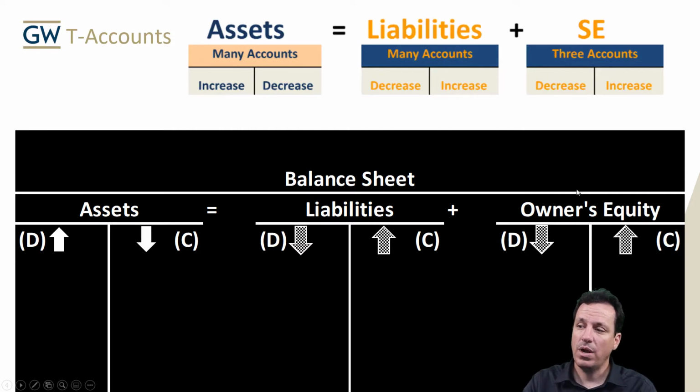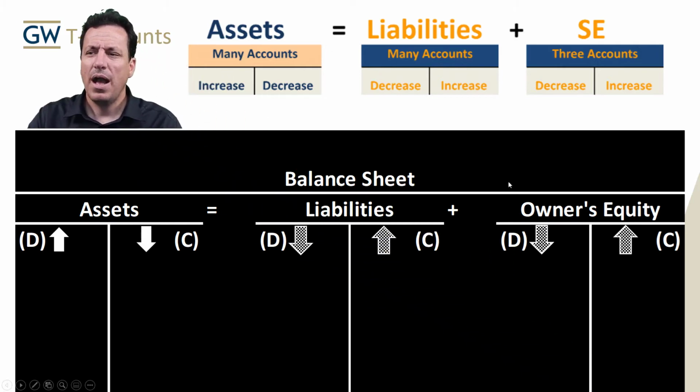And when I do my examples in the journal entries, I have like 26 videos on journal entries that are like 3 or 4 minutes long each one, where I go through just different examples and problems. I use this as a setup for the equation. You see there's assets here and then the equals liabilities plus owner's equity. I have debits going up here and credits showing an arrow going down, showing what's happening to your assets. If you have a debit, you're increasing your assets. And if you have a credit, you're decreasing your assets.